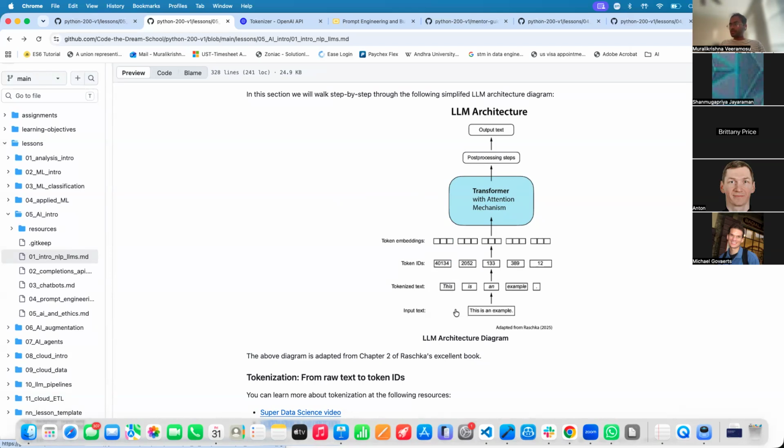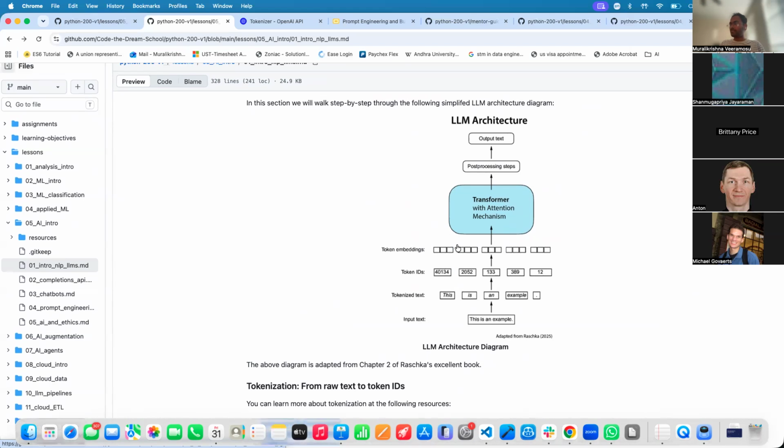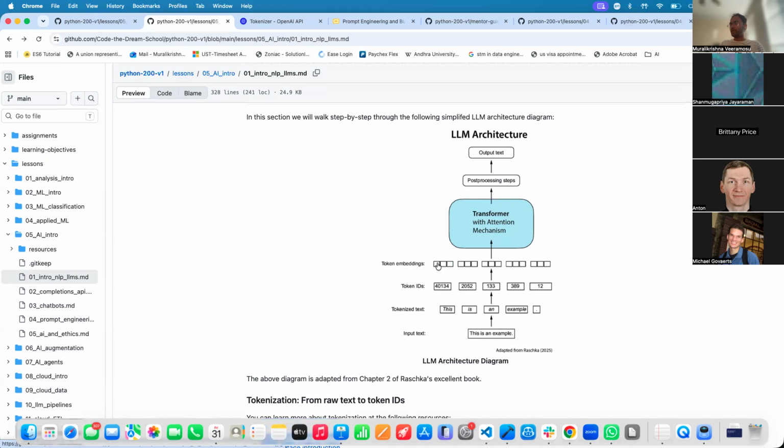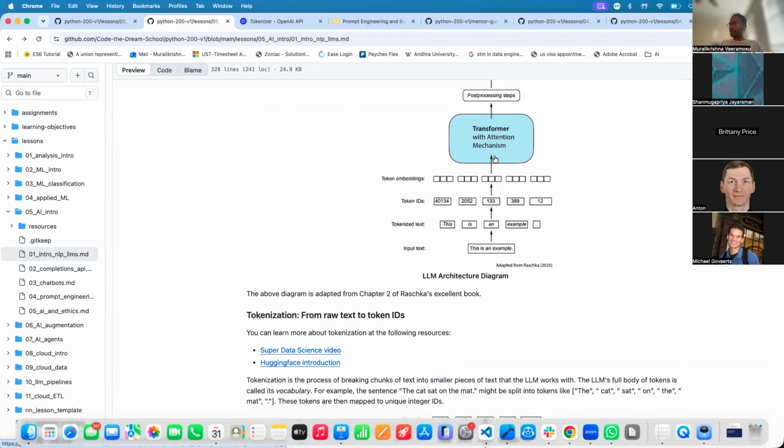So your input text is broken into tokens, token IDs are created, and each token is created as a token embedding, and token embeddings are passed to a transformer, which has an attention mechanism, and then the transformer will provide the output. Basically, it will predict the next word in the sentence.